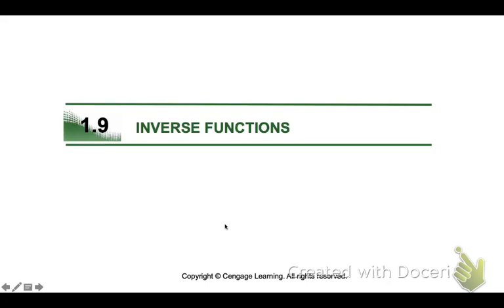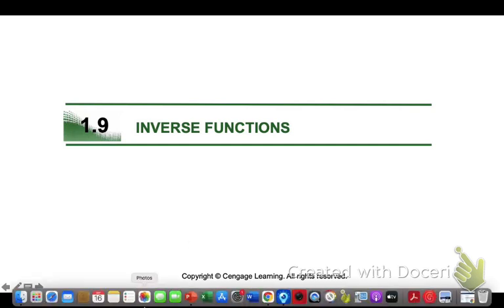Okay, 1-9 inverse functions. You started seeing inverse functions in Algebra 1. You didn't do a whole lot with them, and the concept was very vague in Algebra 1. Last year in Algebra 2, we actually did everything you're going to do today. All Chapter 1 is, in this book, is a review of Algebra 2, because they're things we keep bringing up and keep bringing up. So we're just going to keep working with those.